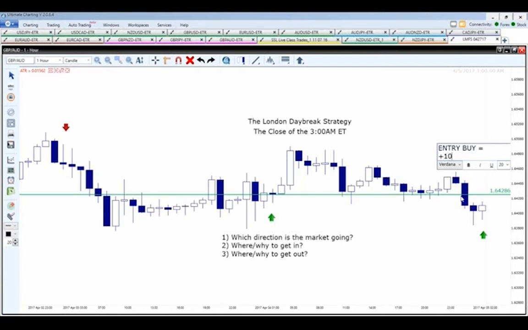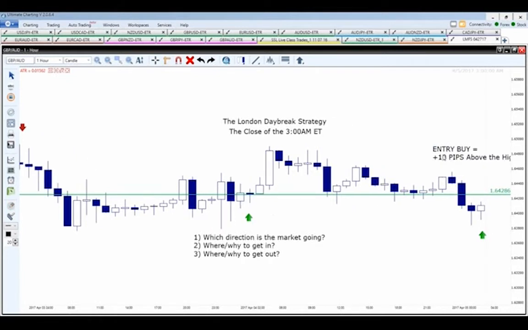We're not in the market till we actually get triggered. Now that entry buy is going to be 10 pips above the high of that 3 o'clock a.m. candle. In fact, let me make this a little bit bigger here. Yeah, just like that. So Anthony just asked, are we talking about the candlestick wick? Yeah, that candlestick wick, Anthony, right there, that's our candlestick high. And we also have the low right there. In fact, that's where our next pending order is going to go.